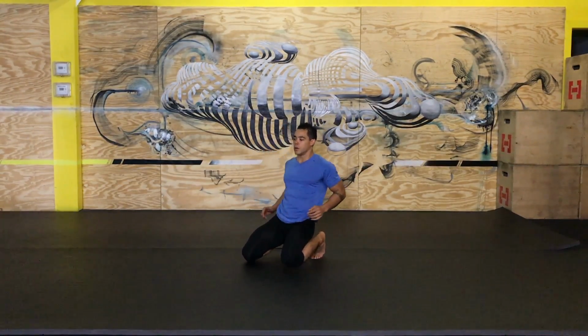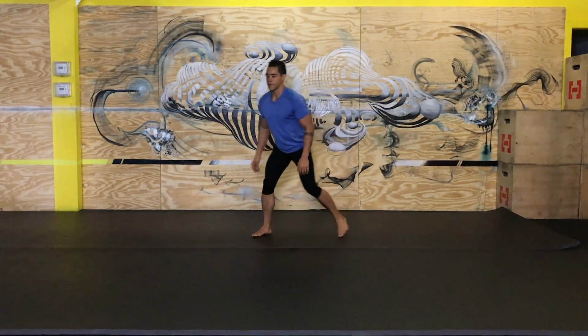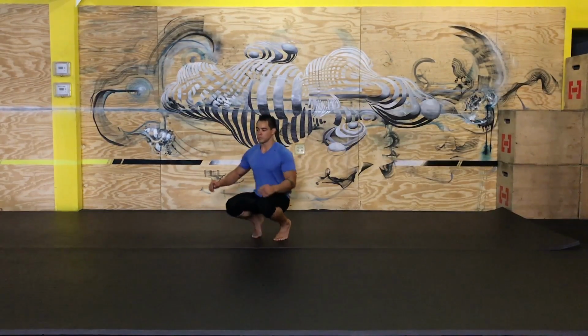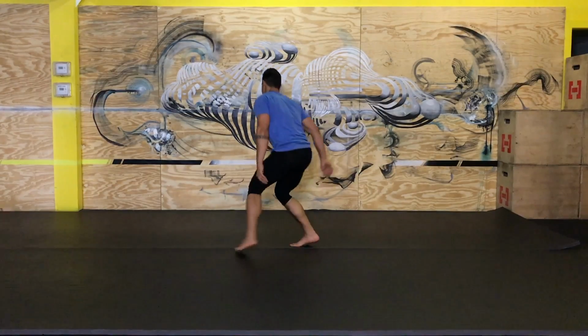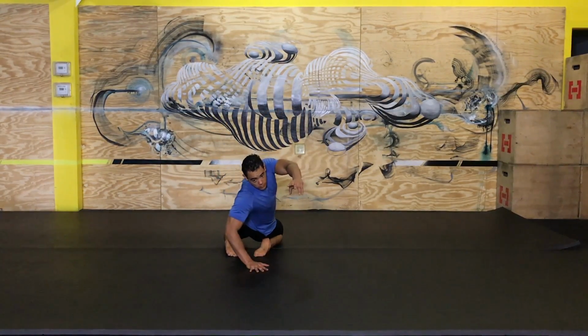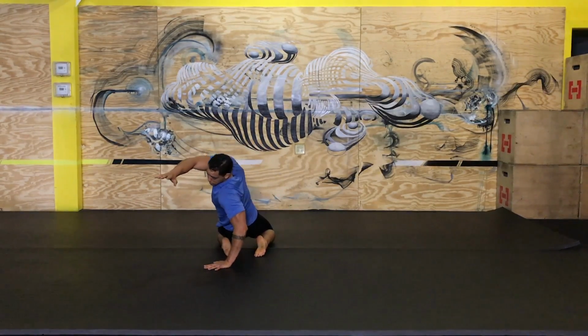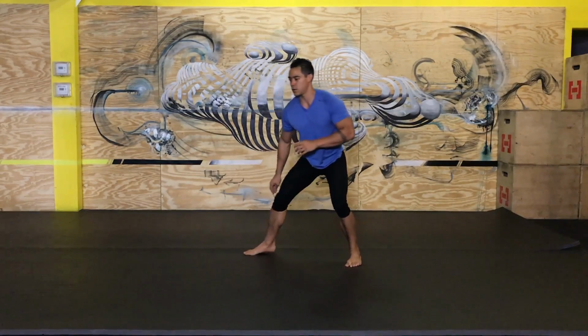Use this second round as a chance to add more intensity or complexity to your movements. Try something new or speed up. It all comes back to what your intention was, both when we started and then when we got through the workout. What do you need out of this practice? And how can you go get it?